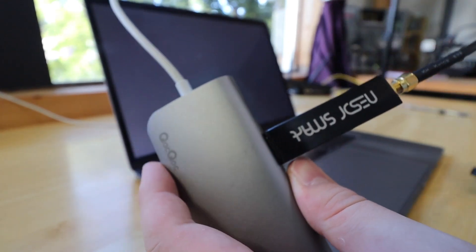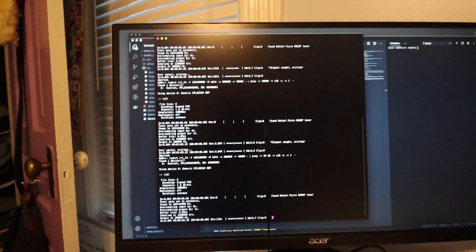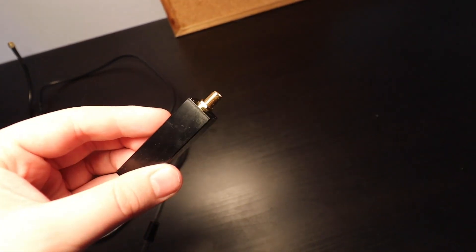The first thing we're going to need is a software-defined radio, or SDR. It's a device that consists of an antenna and a USB receiver that allows your computer to adjust all the settings like frequency, modulation, and anything else you may need. This one lets me listen to a wide range of frequencies, including the radio band and the air band. Fun fact: Canadian radio stations are required by law to play about 30% Canadian content, which is why we always have Justin Bieber and Avril Lavigne on the radio here — always, at least once a day.